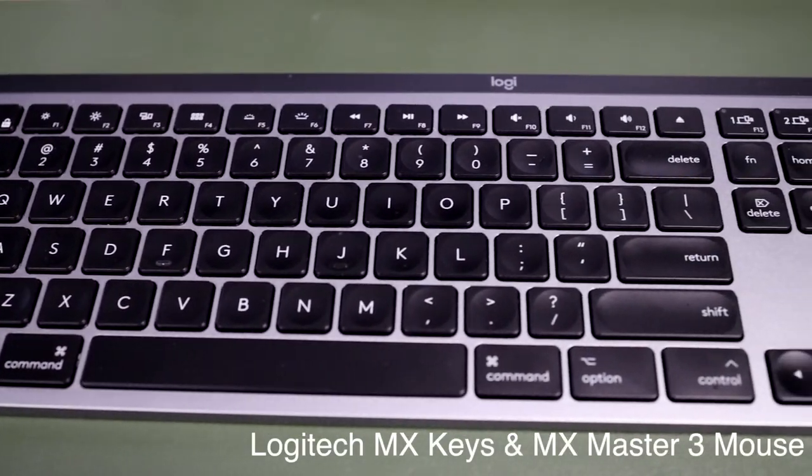My favorite thing about my computer is literally the keyboard and the mouse. I was going to go completely Mac keyboard and Mac mouse — I was looking for the black keyboard for the iMac Pro, but they don't even make it anymore. The more I did my research, the more I really liked these two products from Logitech: the MX Master Keys keyboard and the MX Master 3 mouse. I got the keyboard specifically for Mac, so I have all my hot buttons. I love all my gestures with the mouse — it speeds up my workflow like you wouldn't believe. You can even program certain buttons to do specific things within each app, so in Logic some buttons do one thing, and in Final Cut Pro those same buttons do something different for video editing.